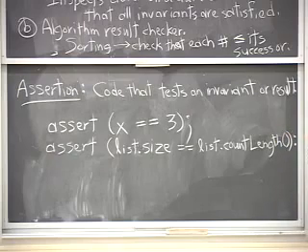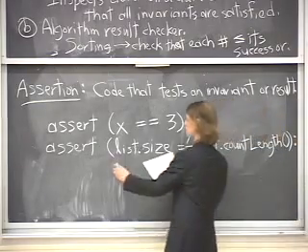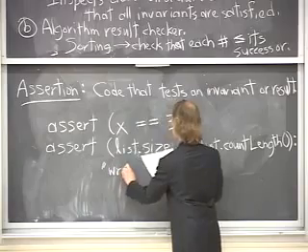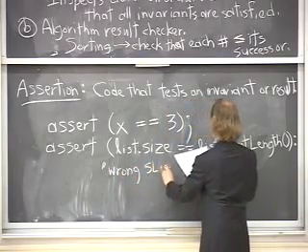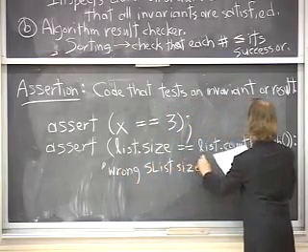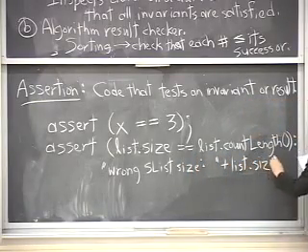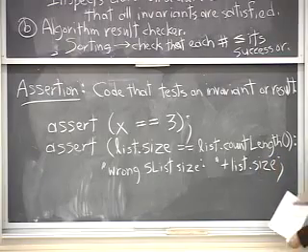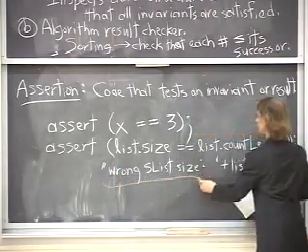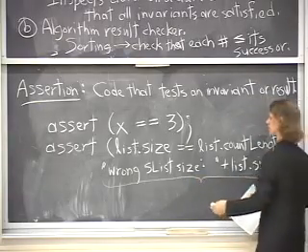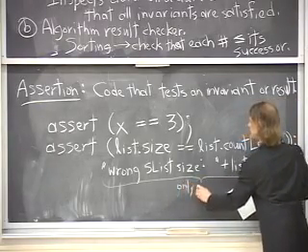Also, the Java assert syntax allows you to throw in an error message that you print out when the assertion fails. The way you do that is to put a little colon at the end and then put the string that you want to get printed out. So again, this string is printed out and the code stops only if the assertion fails.